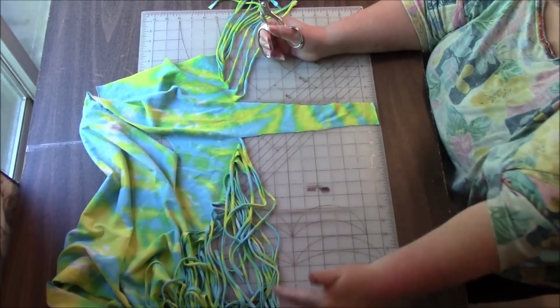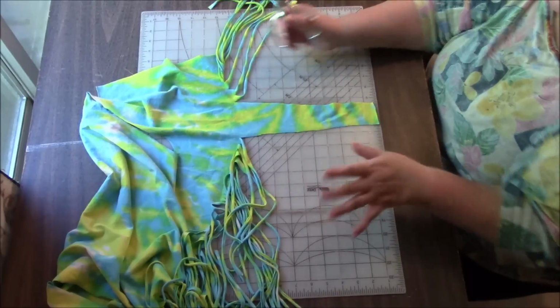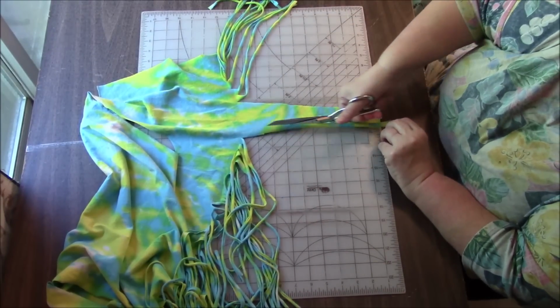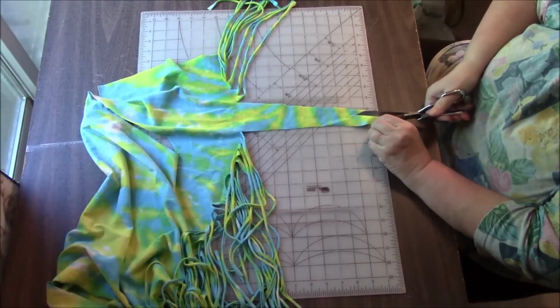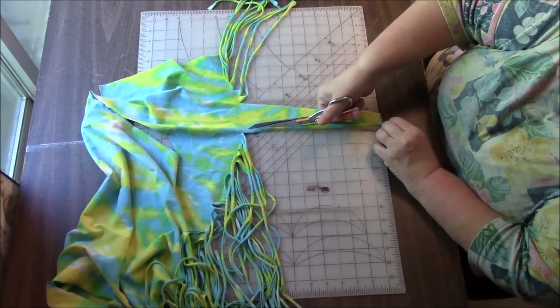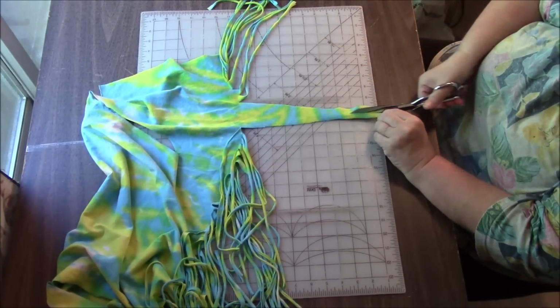But you could always make a chalk line on your shirt, or if you have a pen where the ink disappears, you could use that. And then you would just have to cut to your line. This is very simple. It is time consuming. I'd say maybe I spent 20 minutes doing this. Maybe 30.